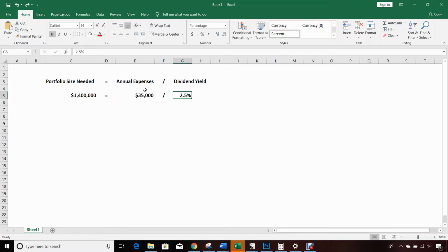Now, obviously, there are benefits and downsides of each one that I just mentioned. If you decrease your annual expense rate, then the quality of your retirement will decline. And if you try to increase the yield of your portfolio too high, then it could have very bad results if the yield is not sustainable. Let's say you were targeting a 4% yield on your portfolio. That's really high. Most stocks don't even yield 4% for the dividend, so it's very hard to maintain that yield throughout your portfolio. So keep that in mind. You need to have a good balance between your expense rates and also a safe dividend yield average for your entire portfolio.